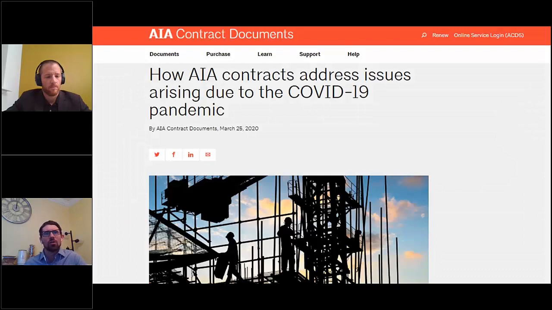If you want a little bit more information on how the AIA contracts address issues related to COVID-19, there is an article that the AIA contract documents team published at the end of March that talks about some of the things that we just talked about. It also goes into a little bit more detail on some other clauses that might come into play. And of course, this recording or that article can't possibly go into every single article that might come into play, so make sure you read your contract and talk to an attorney. But this could be one place to start looking for potential contract clauses at issue. And with that, turn it back over to Mike to keep us rolling.